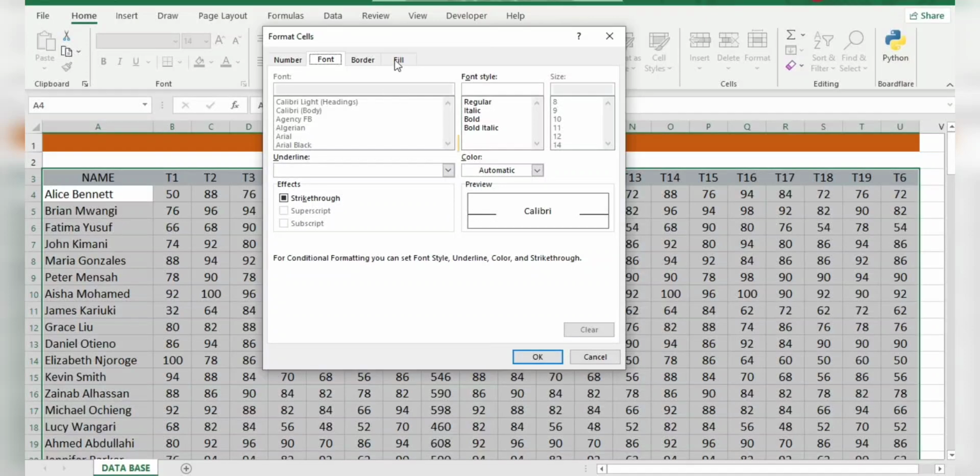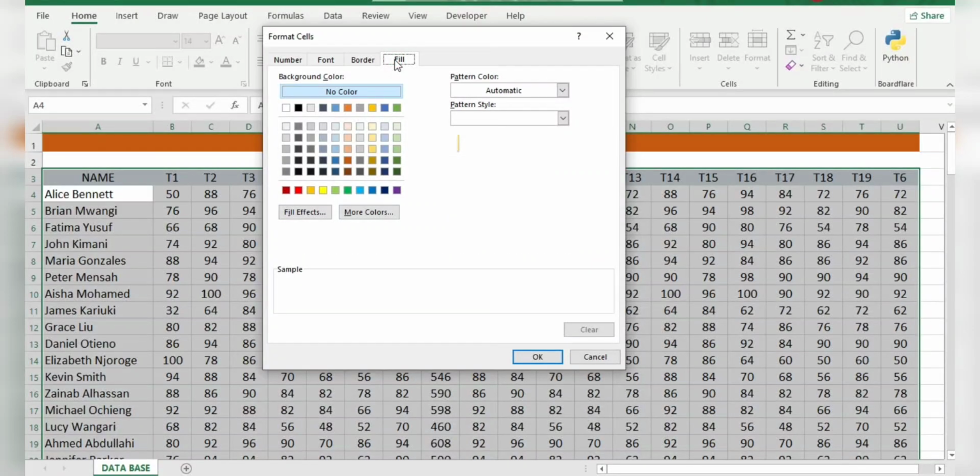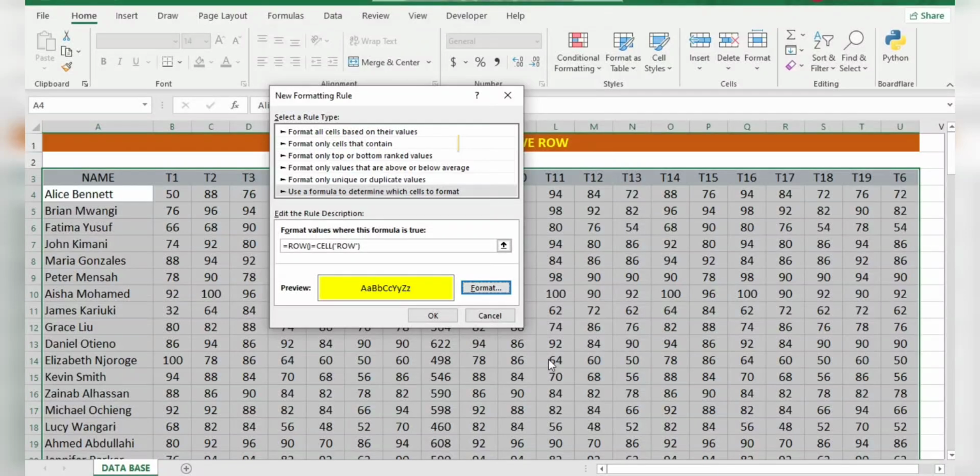Now we have to use the Fill format. The Fill format will allow you to select different colors. As for me, I will choose this yellow because yellow is easy to see. After choosing yellow, I will click OK, and you will see the preview has also changed color to yellow. Now it is ready.